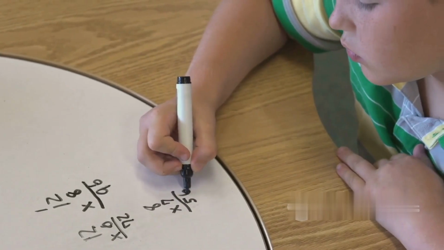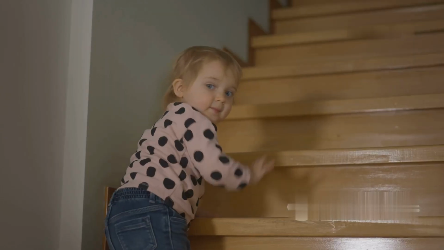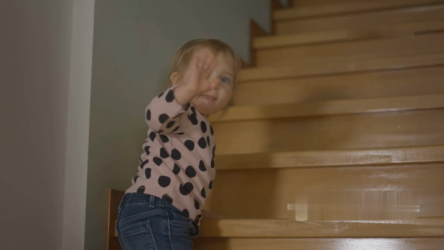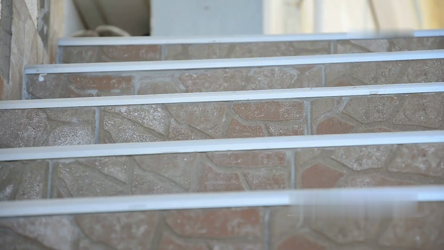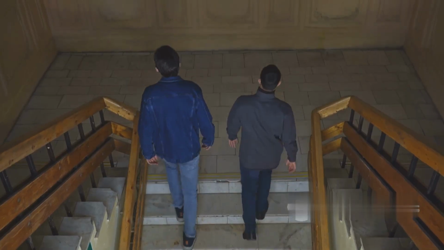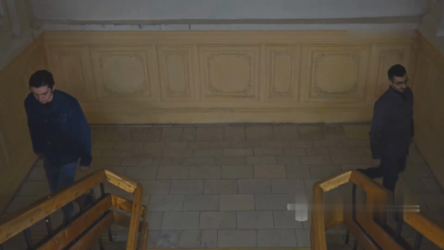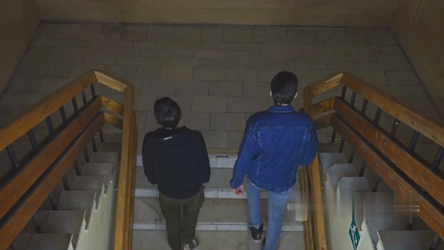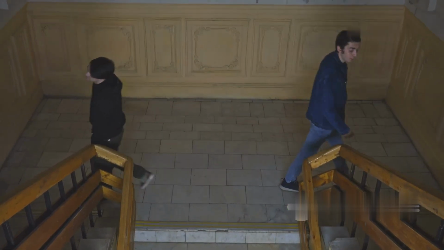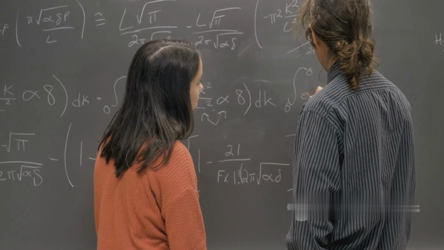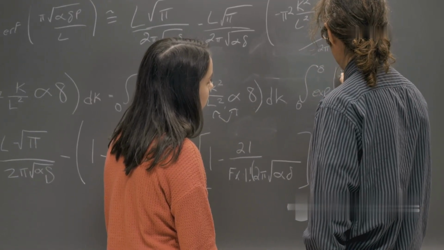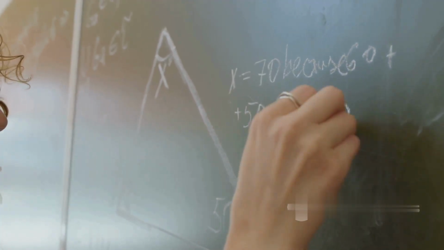Let's consider an example. Imagine you want to calculate the total number of ways you can climb a staircase with n steps. If you can only take 1 or 2 steps at a time, the main problem is to find the answer for n steps. A subproblem would be to find the number of ways to climb a staircase with fewer steps, say, n-1 or n-2. To get to the nth step, you must have come from either the (n-1)th step, by taking a single step, or the (n-2)th step, by taking a double step. Therefore, the total number of ways to reach step n is the sum of the ways to reach step n-1 and the ways to reach step n-2. This is our recurrence relation.